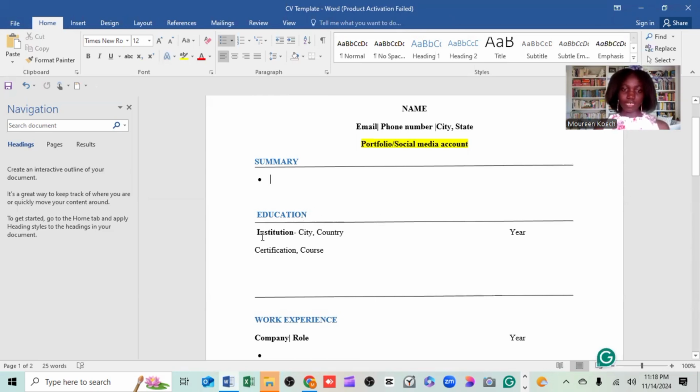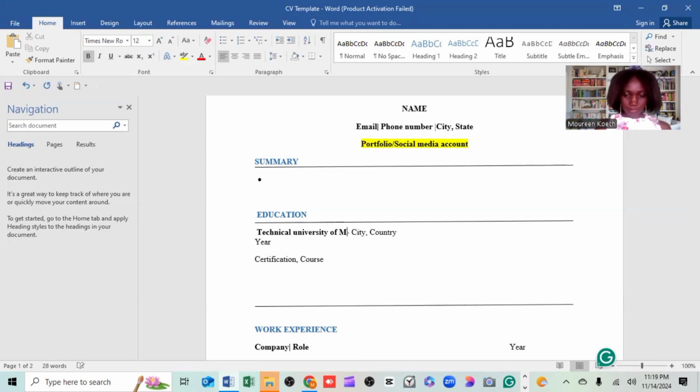Here below it, you can write the institution in which you studied, in which city and country, and the year. So for example, if you studied at Technical University of Mombasa, the city is Mombasa, and then the country, Kenya.